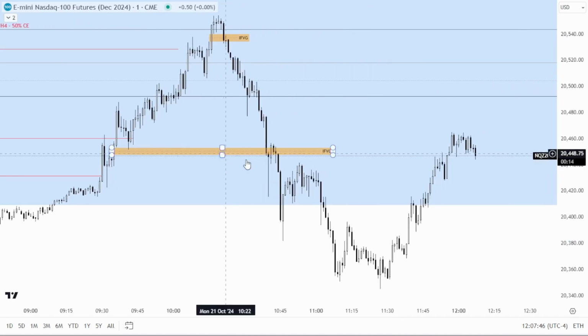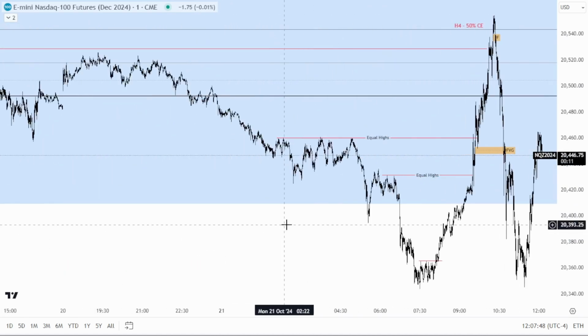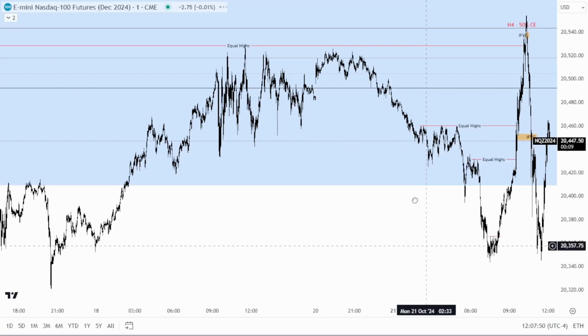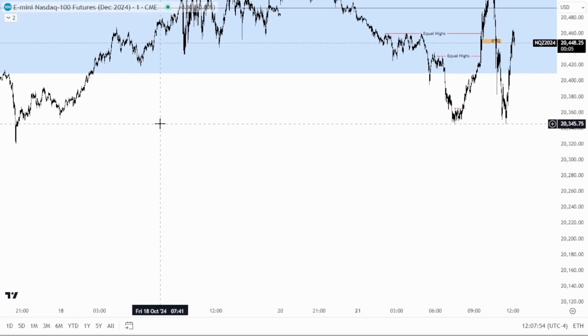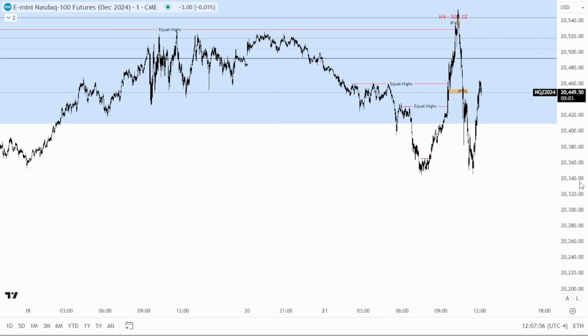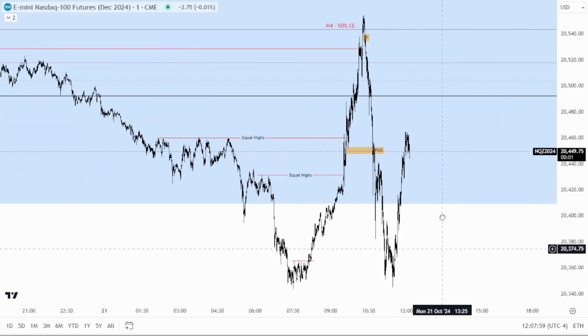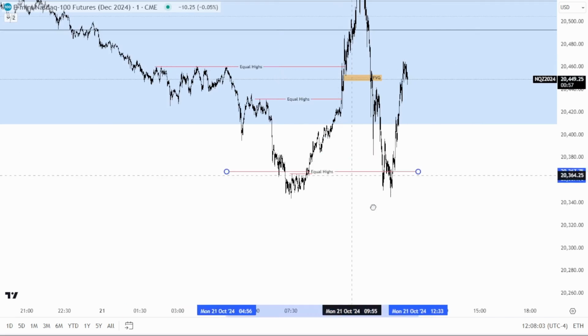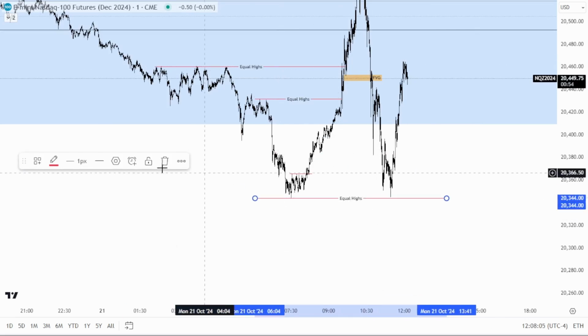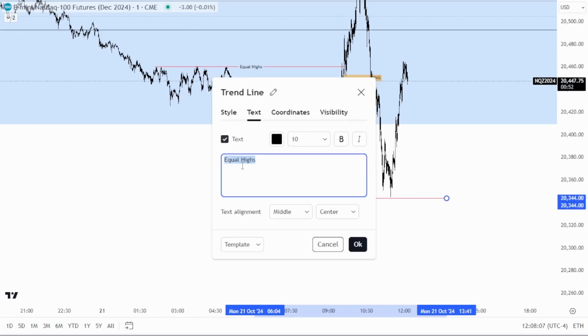Now you might tell me, listen, but you're talking about liquidity even lower down. I know there's liquidity lower down, and I'll show you where the liquidity now is, where if I had to take a trade, which I'm not going to do, but there's your equal lows. Call it lows. Okay, there's equal lows right there.